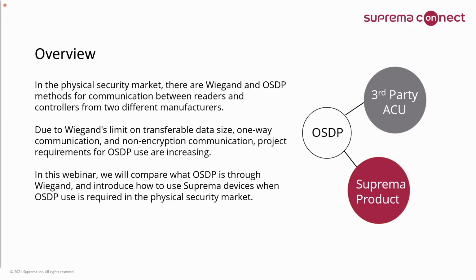With this background, OSDP was created to make the access control system industry use the RS-485 standard protocol, which is capable of handling larger data size in bidirectional two-way communication, especially as OSDP enables to transmit biometric data. It's possible to connect Suprema devices to third-party controller panels which support OSDP and biometric data management and create one single system.